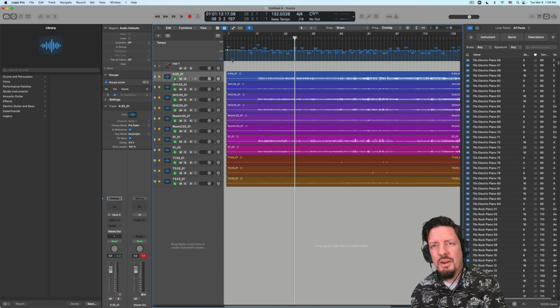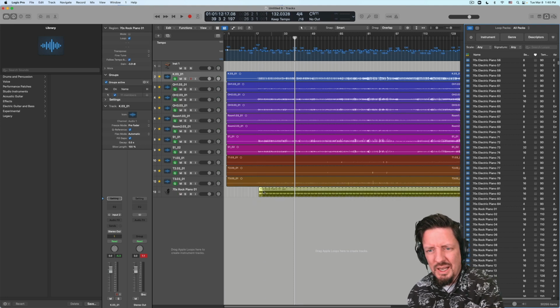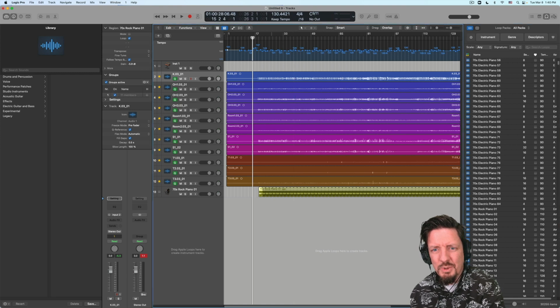Should be right about here. So Apple loops and things do work with this too. I mean, it's not like we're forced into doing anything else with that. I don't know how this will sound. I just picked a random loop.